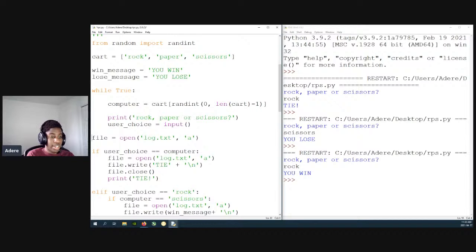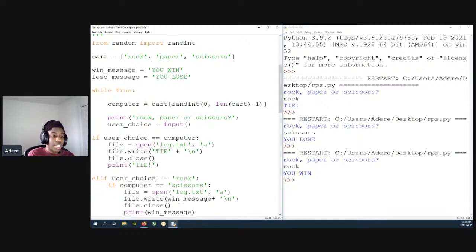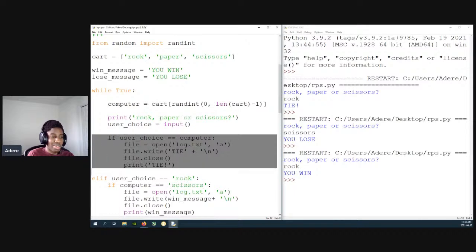Opening the file and reading it, of course, that needs to be in our loop. Actually, I guess we don't need this yet. So we didn't need this since we're doing it inside, so we can actually remove that completely. If user choice equals computer, sure, let's put that, or yeah, I mean, that definitely needs to be in our loop. I'm not sure why I'm not able to tab it in.